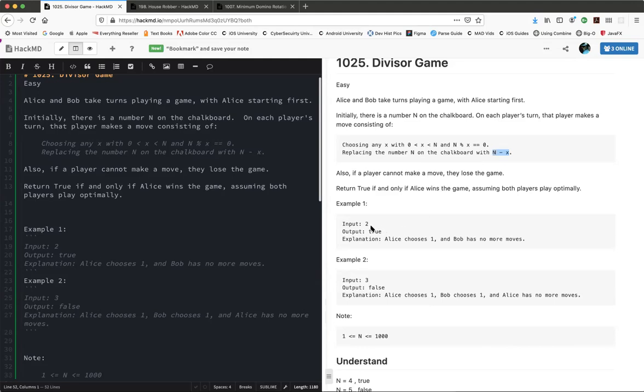Because when the input is 2, we only get one move. Why do we only get one move if n is supposedly 2? So that's why we have that n minus x. In the case of 2, it's 1, same with 3. But as we grow higher in number, how does that change? We're anticipating it to change, but we don't know how.